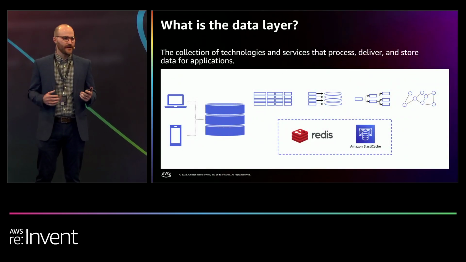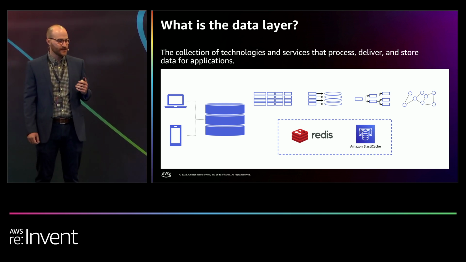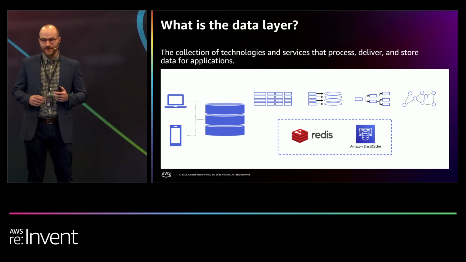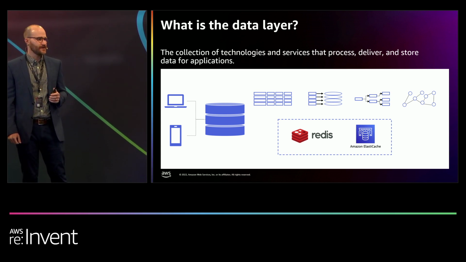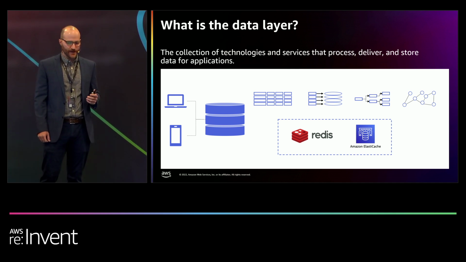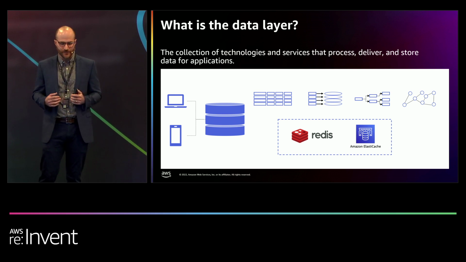But what is this data layer that I keep speaking about? Basically, it's the collection of technologies and services that process, deliver, and store data for your applications. Obviously, the data layer is absolutely fundamental to modern apps. They're more data-driven than ever. And these technologies can really vary greatly. They can be open source, or they can be a fully functional paid enterprise-grade offering.